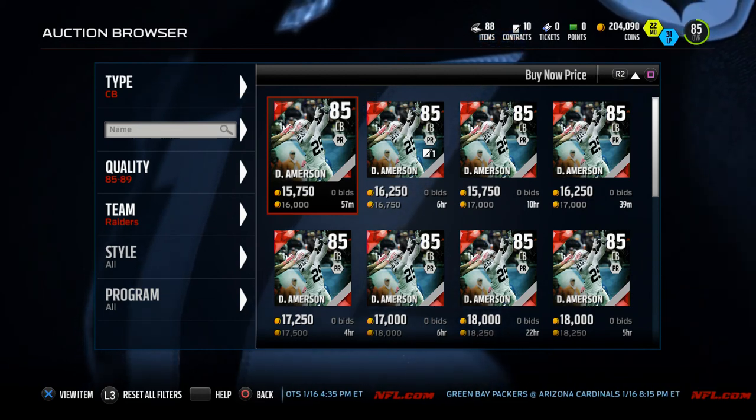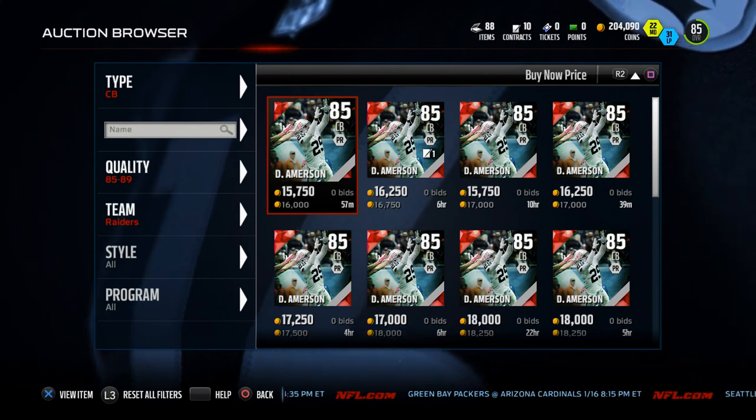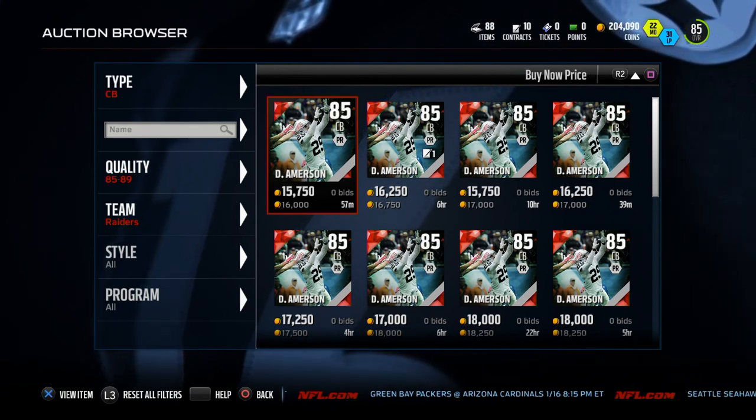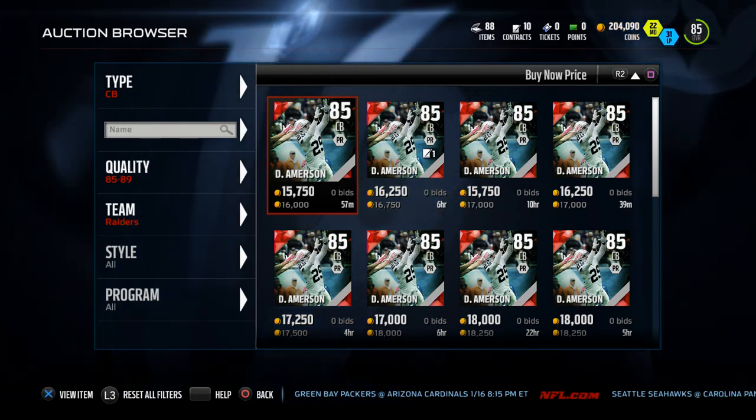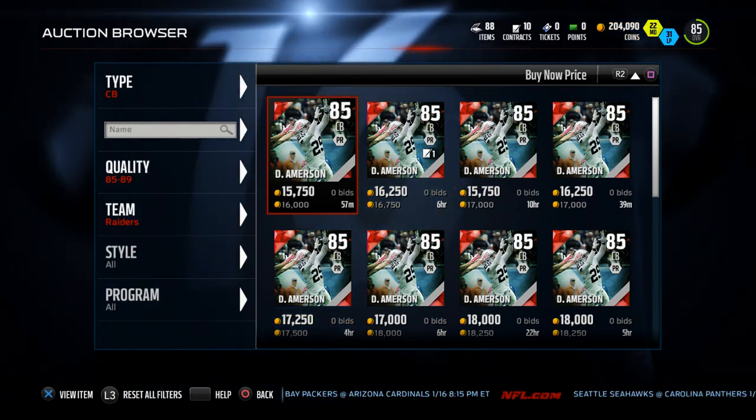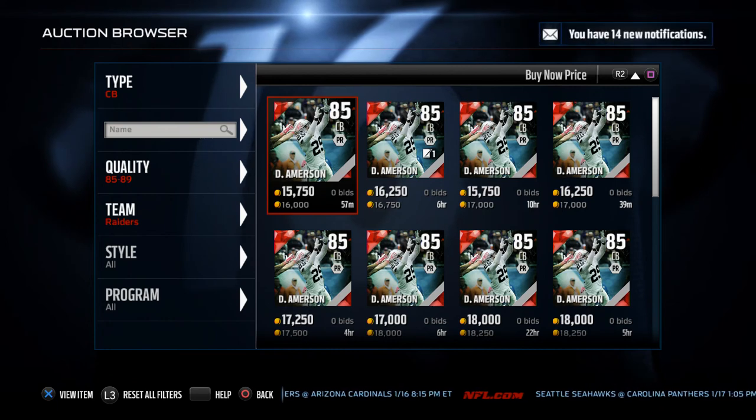You can find those guys on the Madden Ultimate Team Auction House, but again, we did show you some of the cheaper alternatives, so I did want to show both of those. But anyways, guys, that's going to take care of our top five zone coverage corners for today.